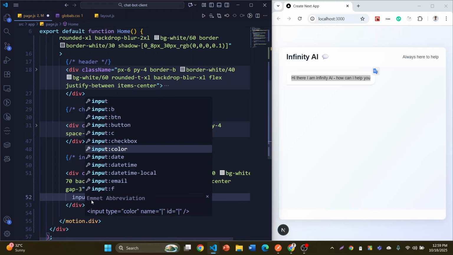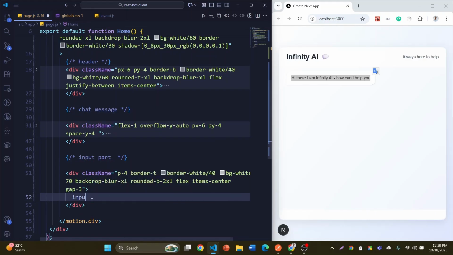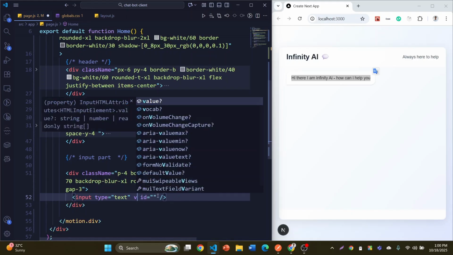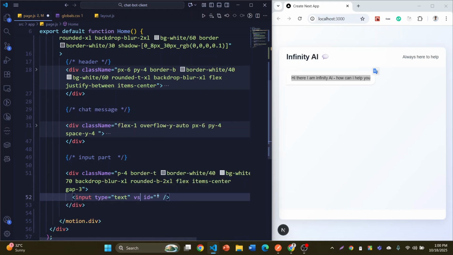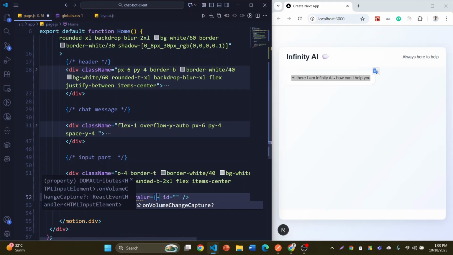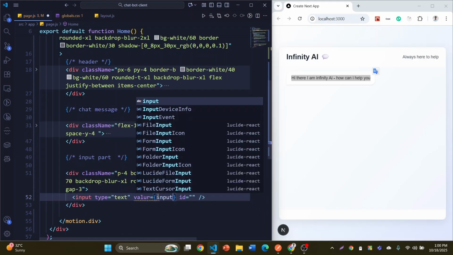Now we will enter the input field. Input type will be text. Value will be input. Let's now initialize the input part.